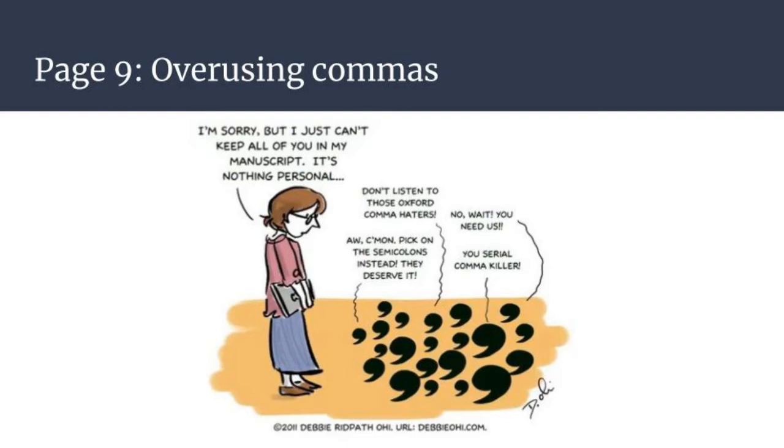We want to avoid this because trying to fit too much information in one sentence can overwhelm or confuse the reader and can really cloud the meaning of what you've worked so hard to put forth in your manuscript. We can work to avoid or minimize overusing commas by using other forms of punctuation. Like I mentioned, you can try breaking up a sentence with a semicolon rather than a comma. However, make sure that you rewrite the sentence so that you have two independent clauses, or parts of the sentence that could stand on their own if needed.